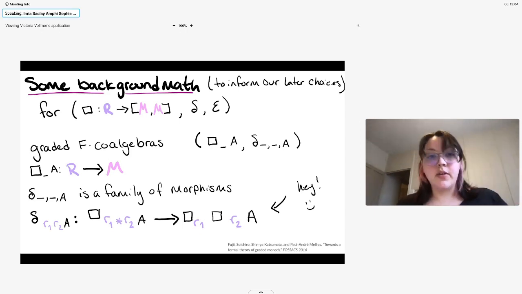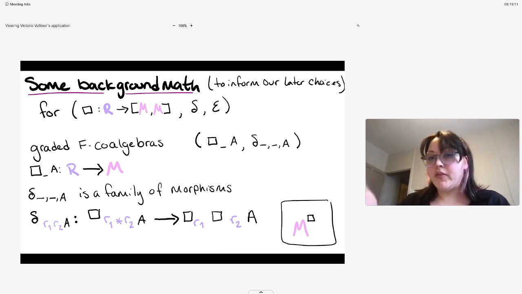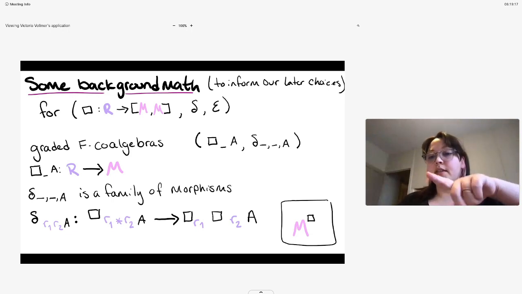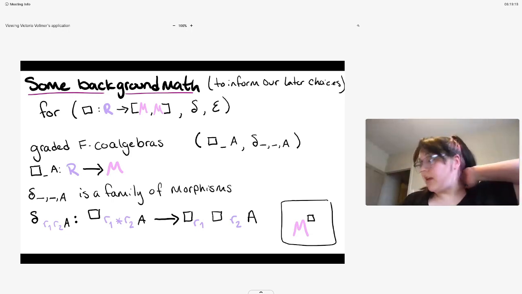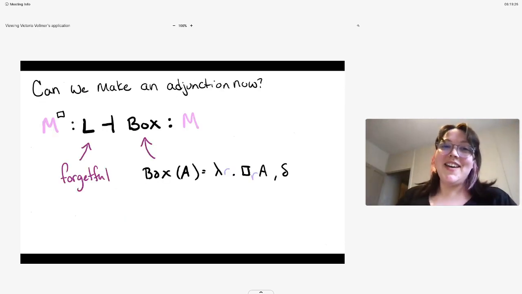So this tells us that the base category we have to work with isn't just normal. We have to be thinking about this in this category of coalgebras that we built this way. If anybody knows, this is the Eilenberg-Moore category, where you think of this as like a lax functor. I did not look at my notes for that, so I hope I said everything correctly.